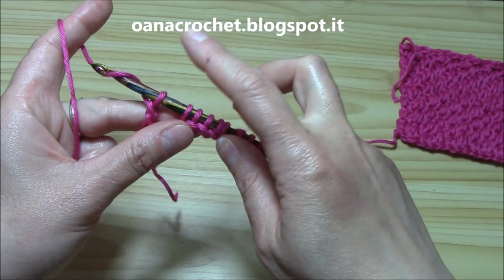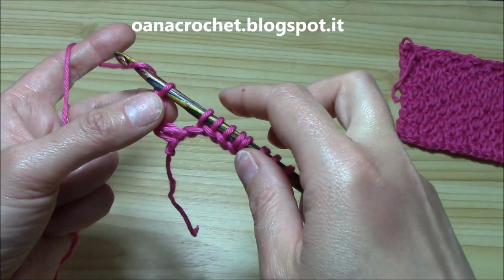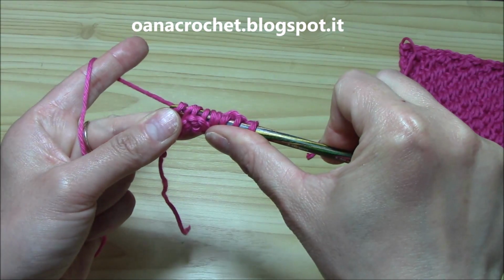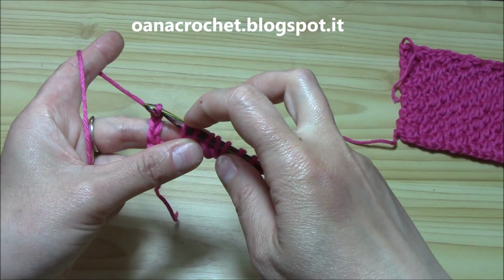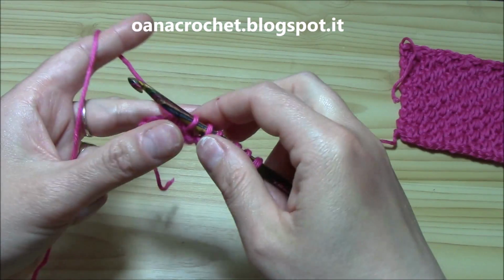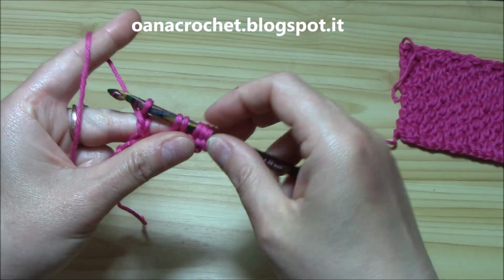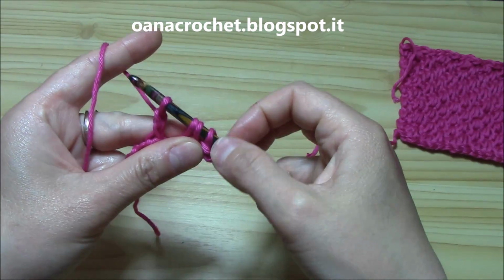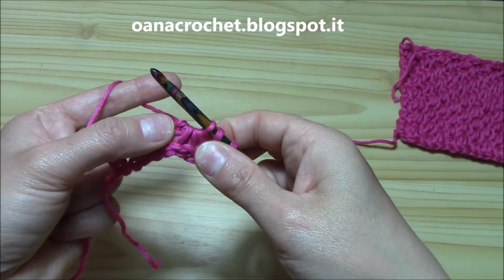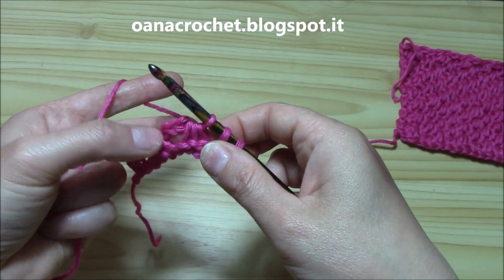So yarn over, and we will pull through this loop from the working yarn, and this will create the 3rd chain. We already chained 2. So let me just show you. Pull through this. We have the 3rd chain, and now we will pull through 1, 2, 3. And this is my first entire shell, and this is a repeating sequence. So chain 2, and now we have the chain from the loop from the working yarn, and 3 more loops. Yarn over, pull through this one and 3 more, and with this one we create the shell, the 3rd chain, and with the 3 together we create the shell.